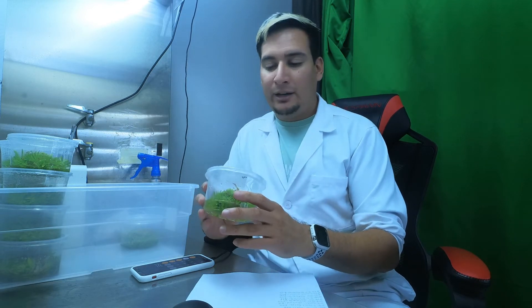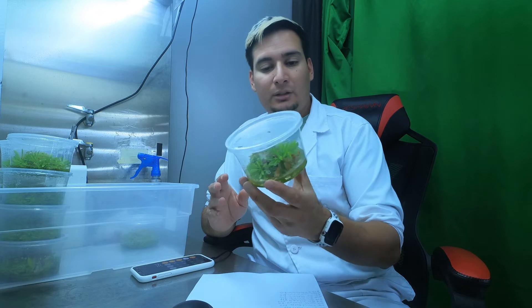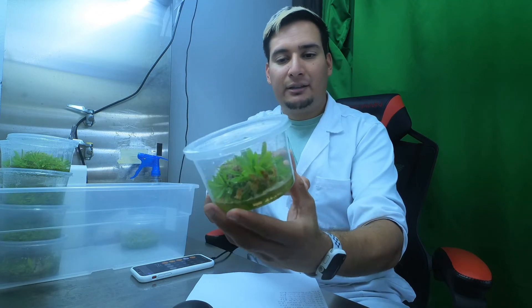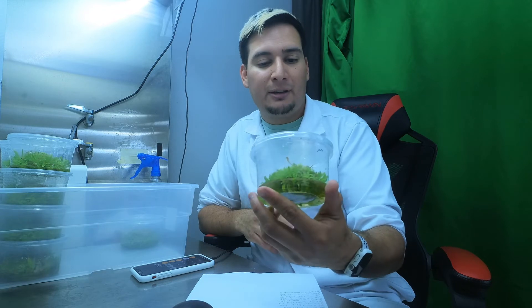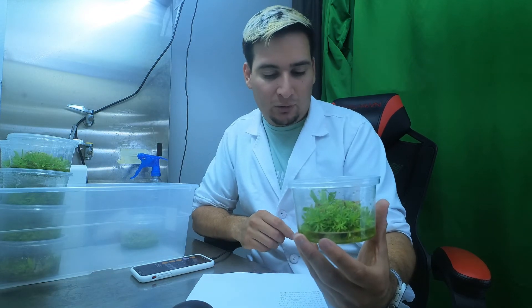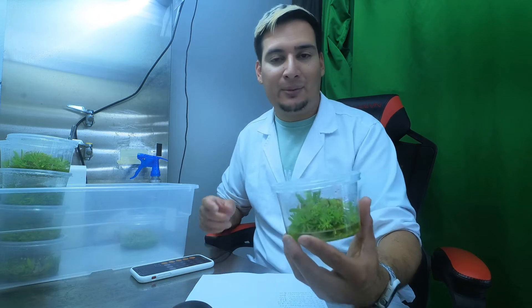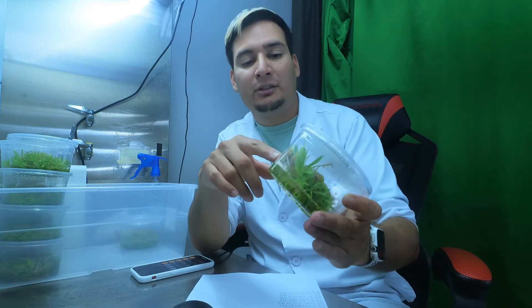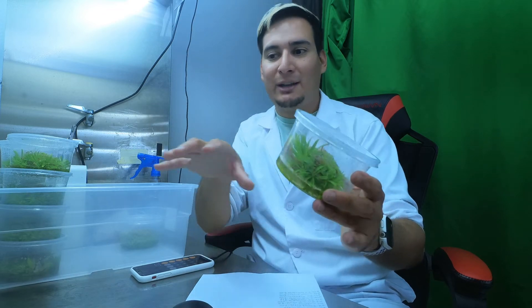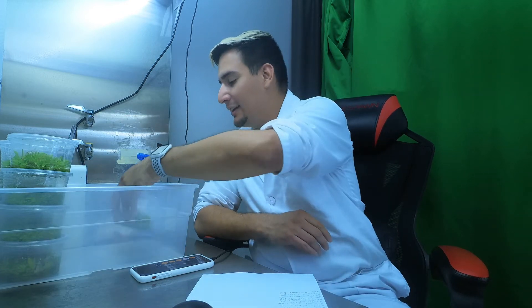Number fourteen is Pinguicola heterophylla crossed with medicina crossed with gigantea. Looking good — I can see a big plant and a bunch of small plants. It is contaminated and I put a note in there. This one sold for $22. It's a great deal because when you grow this plant outside in soil with sun they look amazing. This one sold for $22 and we've crossed the $400 mark.